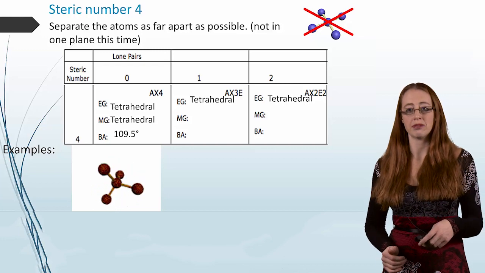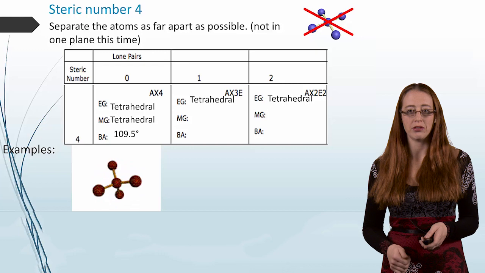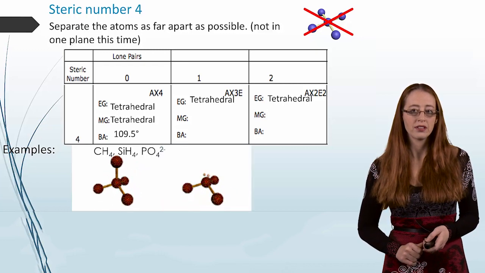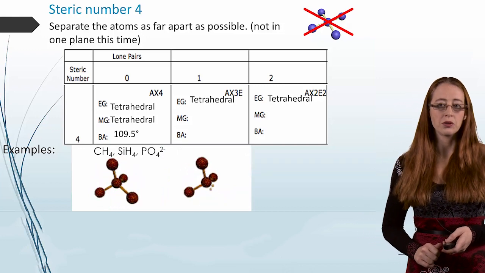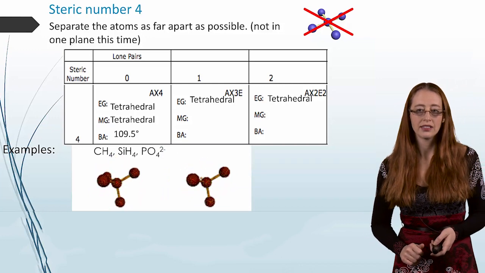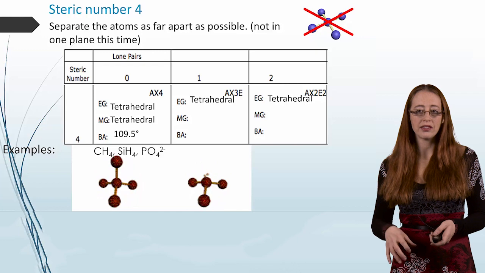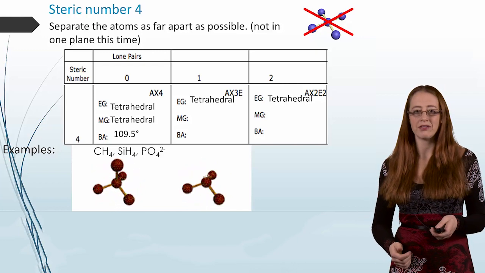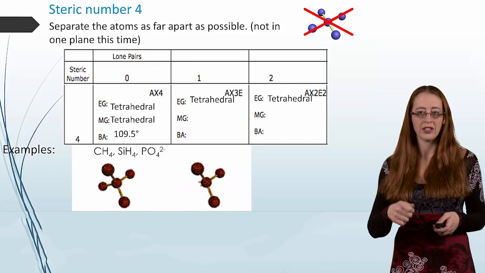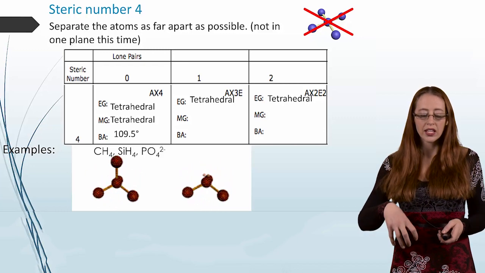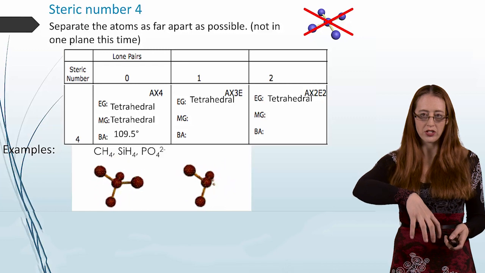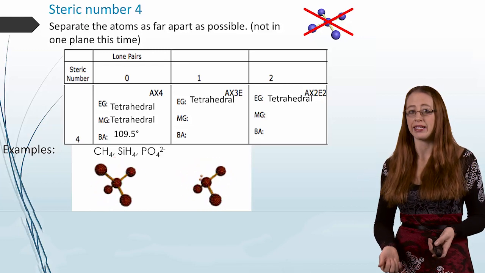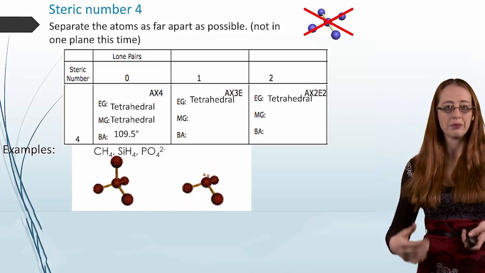Now let's go ahead and put some lone pairs on it. So we're going to start by just removing one of the atoms and instead putting a lone pair there. So I'll give you a second to look at it. Now, if you look at this shape and you think about what it looks like in 3 dimensions, again, maybe it's a good idea to have some toothpicks and candy out to kind of build these as we go along. You'll notice that when it's kind of in this sort of shape, you have a triangle base, but it's shaped like a pyramid now. It's a triangle base on a pyramid.